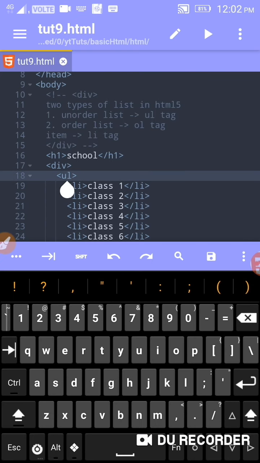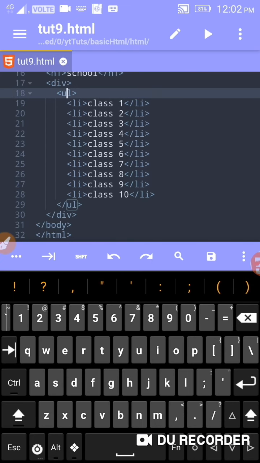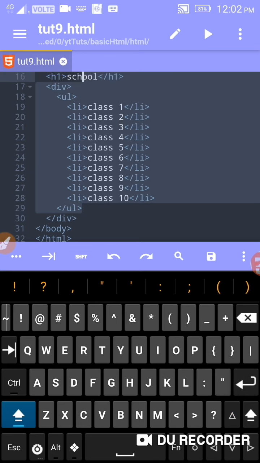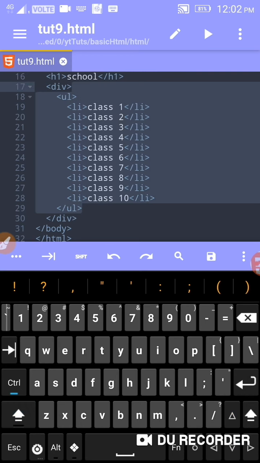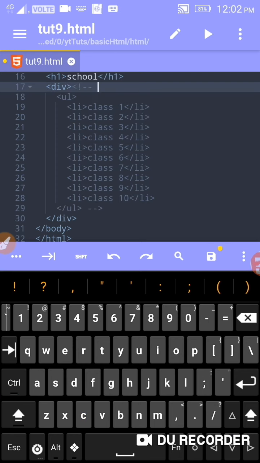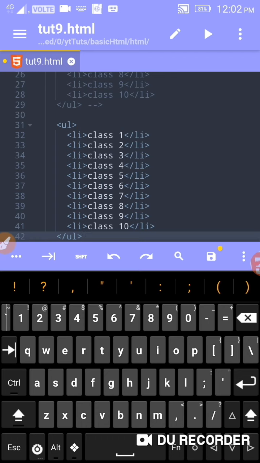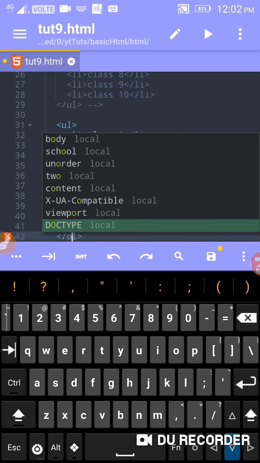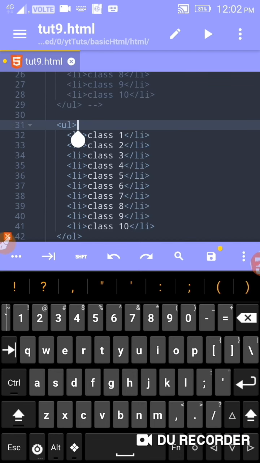Let's check it out. First I'm going to comment out everything. First copy this, then paste it here. Now I'm going to change it to an ordered list and save.